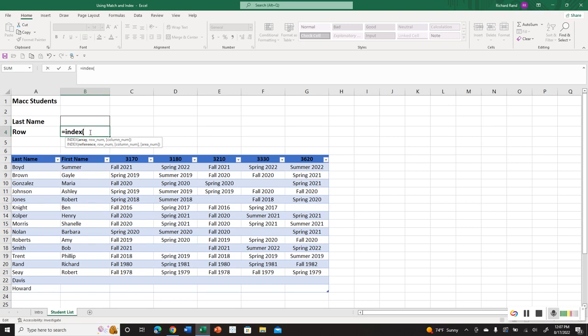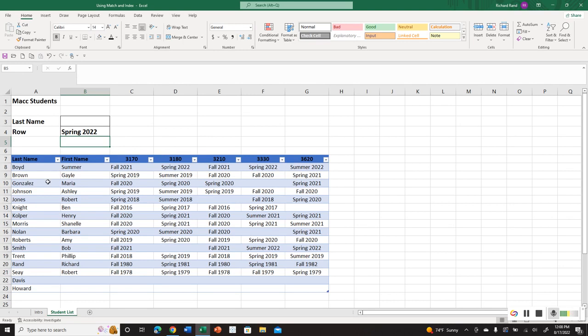So in this case, we are going to highlight all the data right here. And let's just say we're going to look for row 2 in column 4. And it's going to give us spring 22.